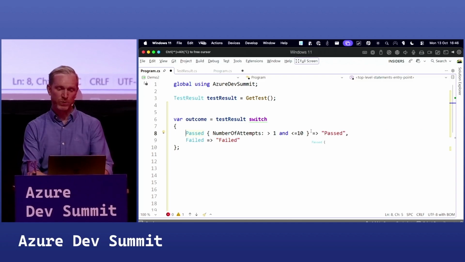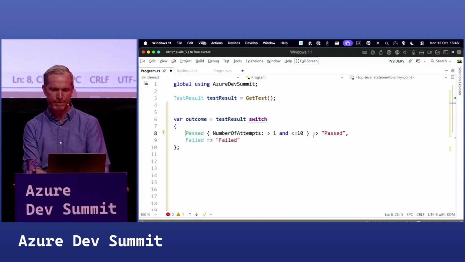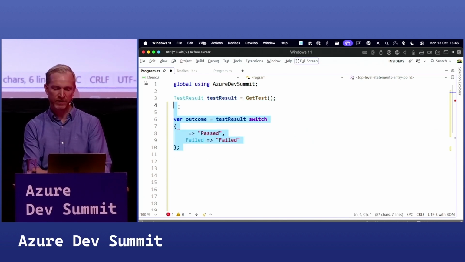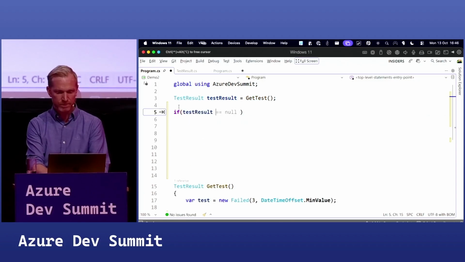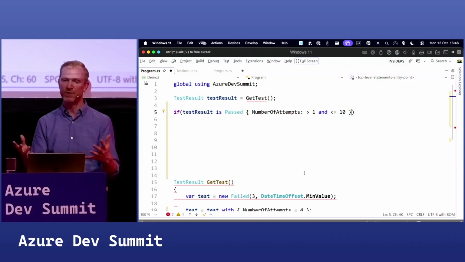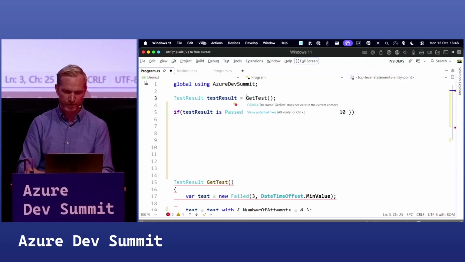What I want to show you as well is that we don't have to use this with the switch expression. So what if I were to copy this here, or cut it out, and say, hey, if test result is this thing, I'd like to capture this. Actually, let's make it even more interesting.